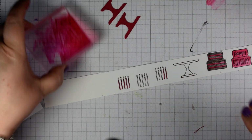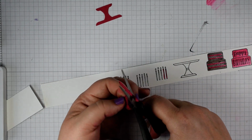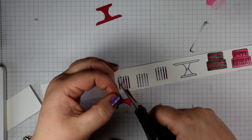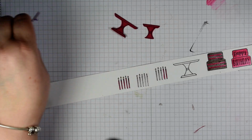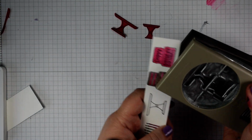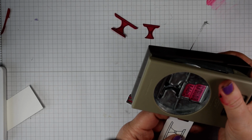So now, a couple of things then. First of all, a couple of my cake stands I want to be shorter. So take one cake stand, just come in with your scissors and trim away that bit. It's our shorter cake stand, our taller cake stand. You can colour those in if you want. Come in with your punch and punch out the cake and the second cake.